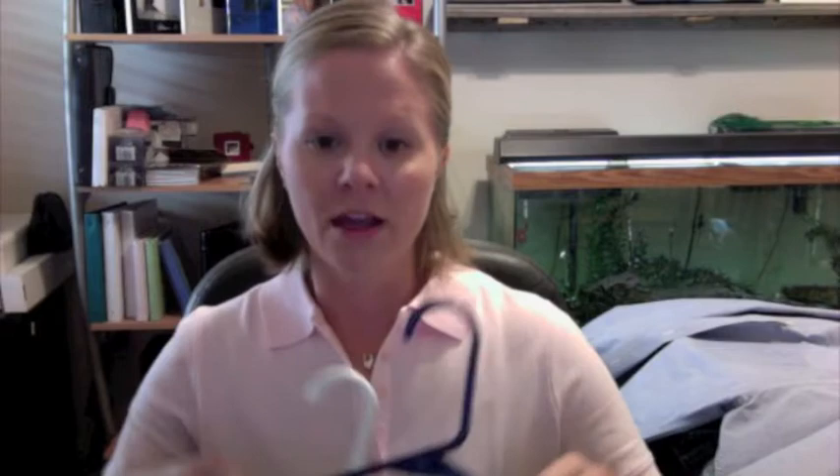An easy thing to recommend are polo shirts. They are found in every size and every color. I do always say solid colors but I don't necessarily mean matching colors. You can either have everyone pick their own favorite color or maybe you're all going to do a different shade of the same color. I have a couple examples right here — two polo shirts in different shades of green, a light green and a dark green. Polo shirts are easy to find in every color and this is an easy recommendation.